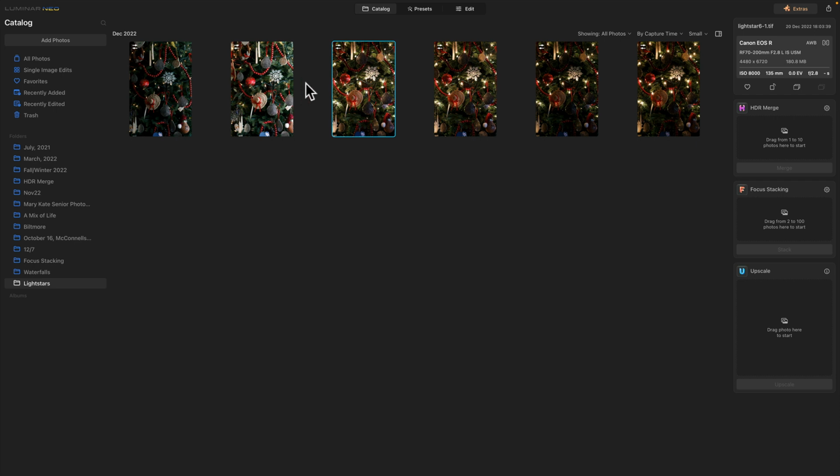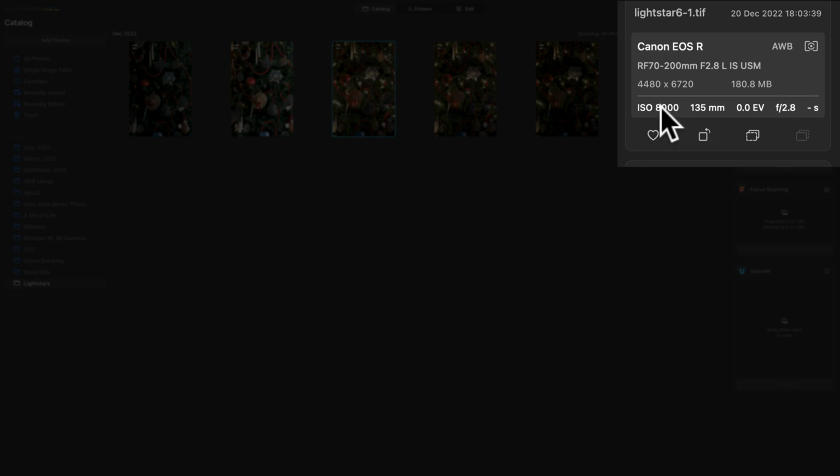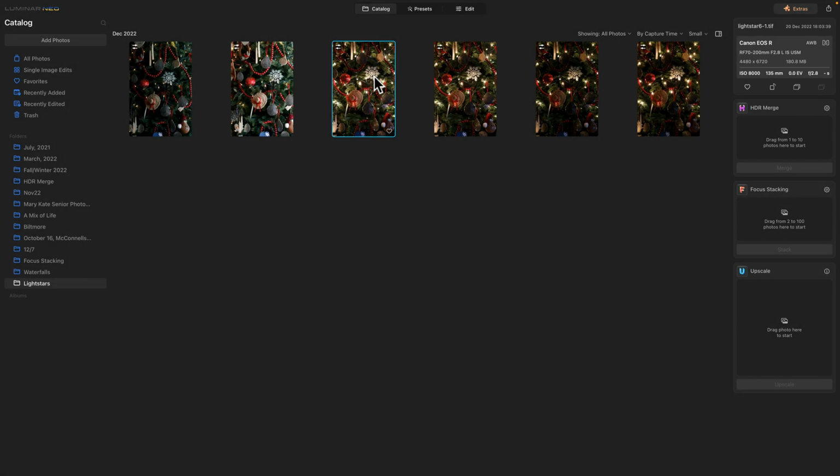This one at 2.8 is still at ISO, it looks like 8,000, I guess. I keep it on automatic, so it will adjust the ISO as needed, to keep my shutter speed up to where I'm not getting any camera shake or anything like that. But anyway, it didn't matter because I was on a tripod.